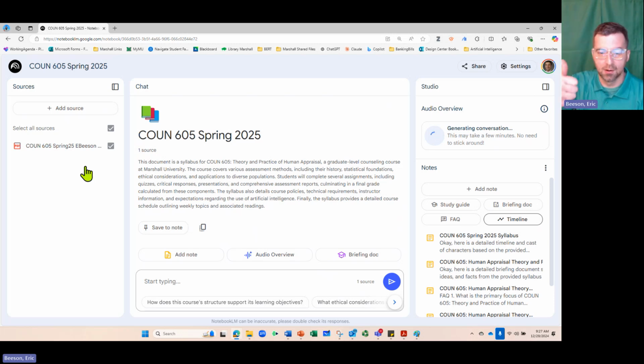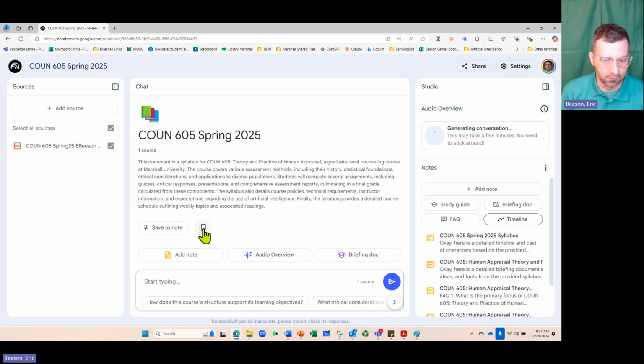So let's say you read an article and then you generate an audio overview of the article and then you create an FAQ about the article. You now have three ways to interact with that material to promote your depth of understanding. One other thing that I think is interesting is the chat feature.